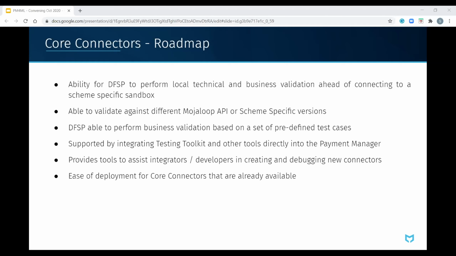Another area is that as and when the DFSP, either the development team or the QA team, is working on their integration or the end-to-end testing, there will be a need for debugging or troubleshooting exercises. As part of that, they might want to access the logs or some metrics. Now, the payment manager itself offers a rich set of metrics as part of its dashboards that James is going to talk about in the next section. So we want to explore that area a little bit and see how we can extend that into the core connector to provide that information.